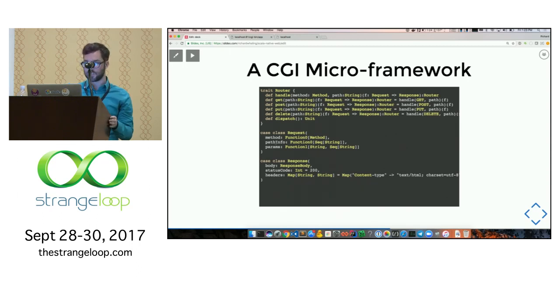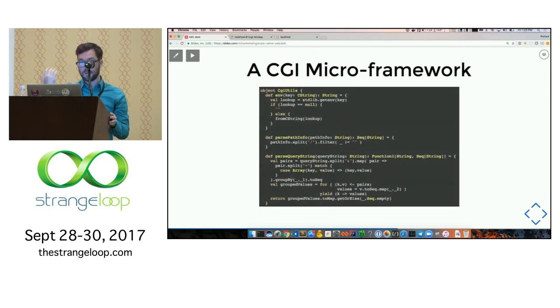And then let's just say the response is a body, a status code, and some headers, right? Then to implement this, really the only thing we need is standard lib.getenv. I wrap it because I would rather present this to the end users of the application as a Scala string with all the nice methods it gets, rather than a C string, which is just an array of bytes, right? So I've got some null safety and stuff like that. And then if I have this path info with a URL, I can just split it on slashes and do some filtering.